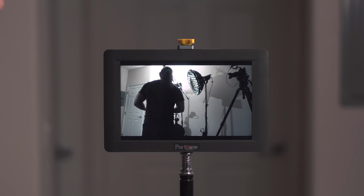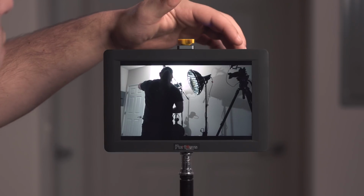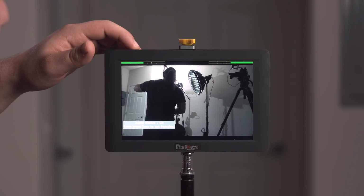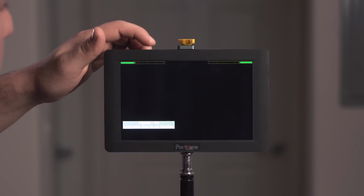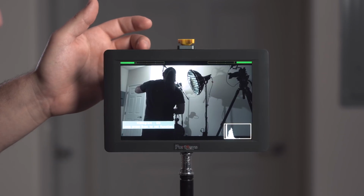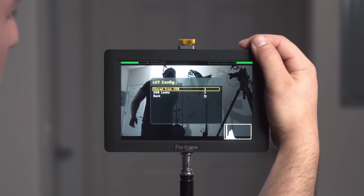So as I mentioned before, we have 4 function keys at the top here of this monitor, just like the other Portkeys monitors. We have the menu button, menu dial, and exit button. And as we cycle through the functions here, we have audio meters. These are already pre-programmed. We have focus peaking, false color, and we have our histogram. And you can change these within the menu. You can also access your LUT configurations as well.